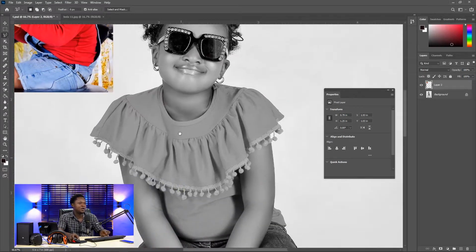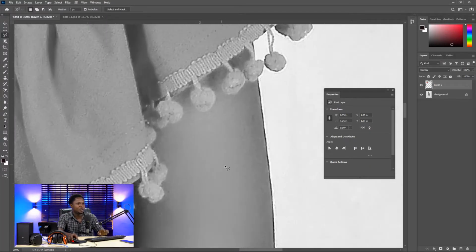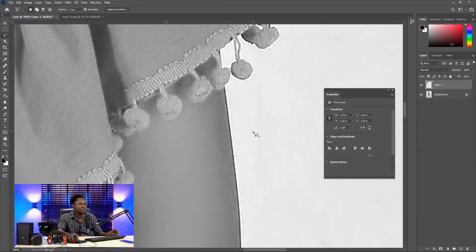So here you are in the face area. Then we proceed as usual. Hold your shift to add to the selection. Then we start here.